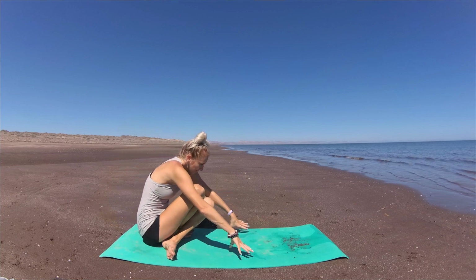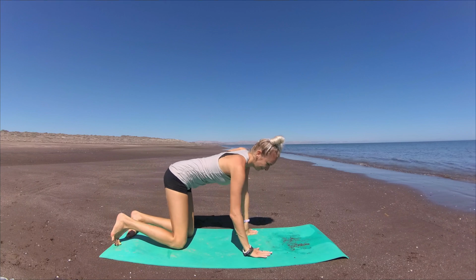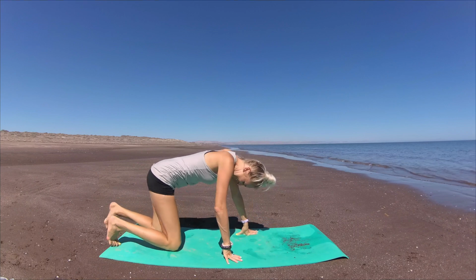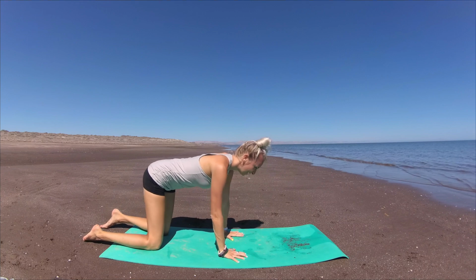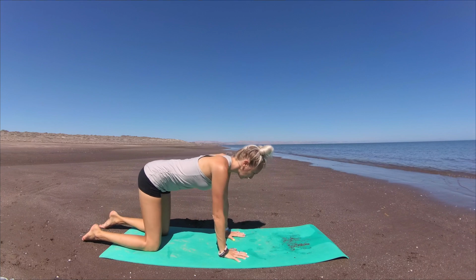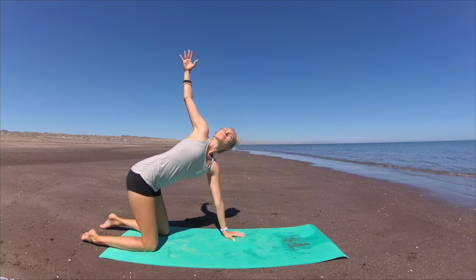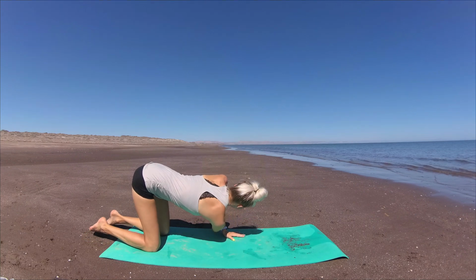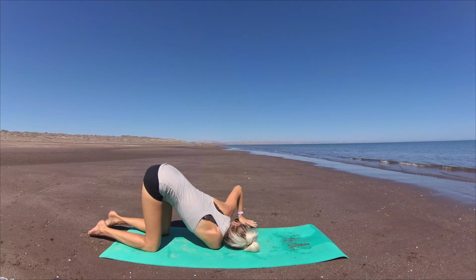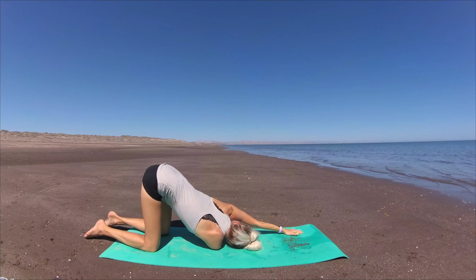Stack your wrists under your shoulders and knees under your hip points. Your shins run parallel, flat back. We'll inhale, extend your right arm up to the sky. On your exhale, thread your right arm through behind your left, and then we'll lower your shoulder to kiss the mat. Temple kisses the mat. Option to extend your left arm out long towards the front of the mat. Thread the needle pose.